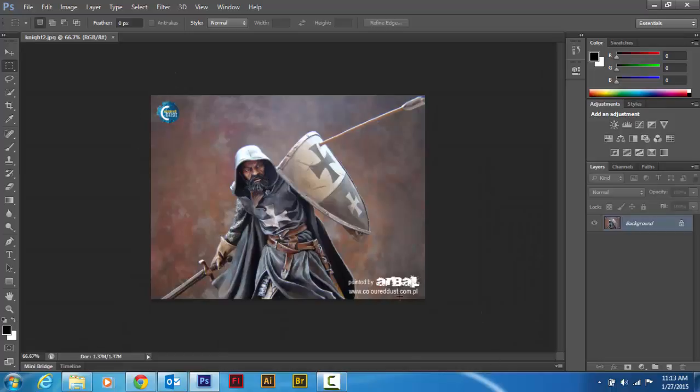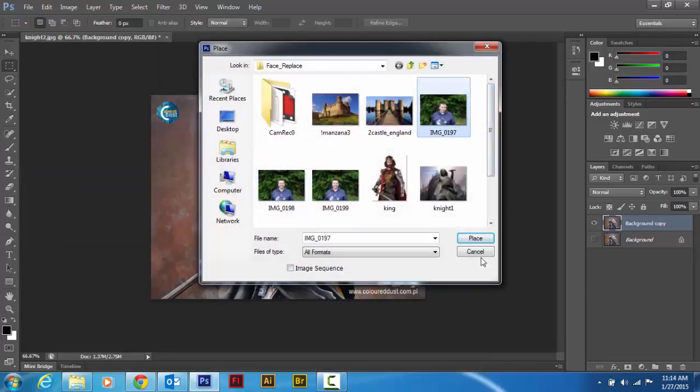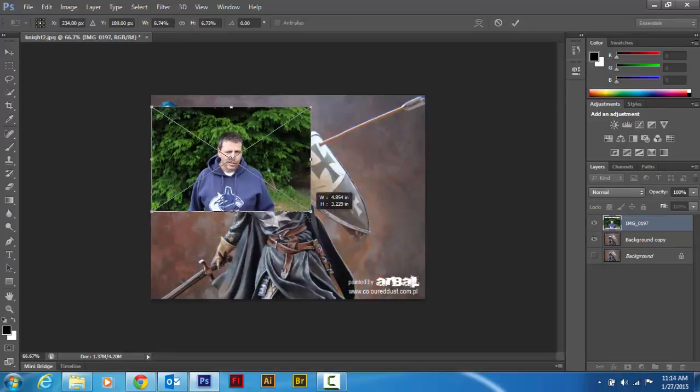So we'll get rid of this and that, and we'll use something like a clone stamp tool to get rid of that stuff on there. But the first thing we're going to do is duplicate it. It's not necessary, but I always do it just to be safe, and if I make a mistake, I can just throw that layer in the garbage, so it makes it easy. I just turn that off, and then I'm going to go File, Place. Now placing is where you want to find the picture of the face you want to place. And make it a little bit smaller.